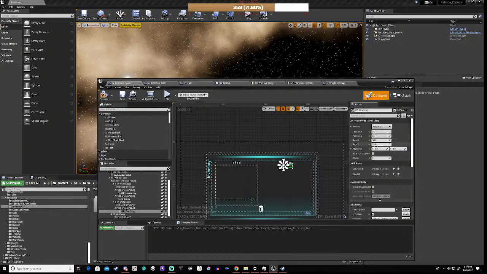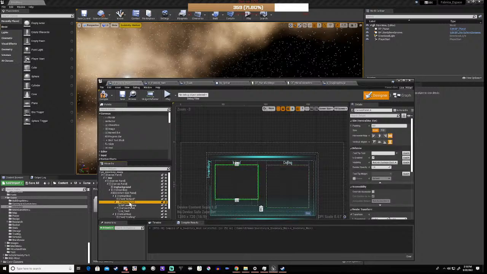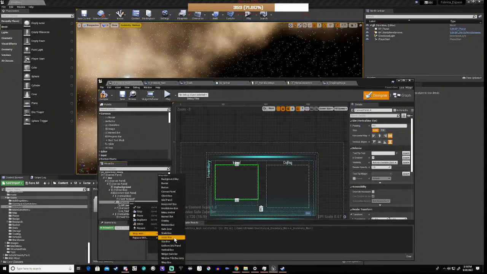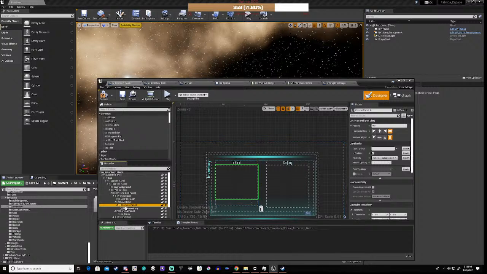Then X was 500 and Y was 400. Right, and in fact we can make that 500. And then this canvas panel is going to be wrapped with a scroll box, right?